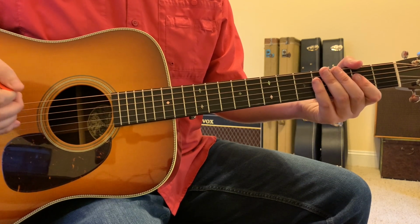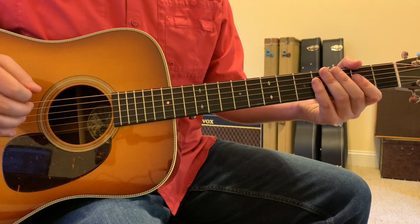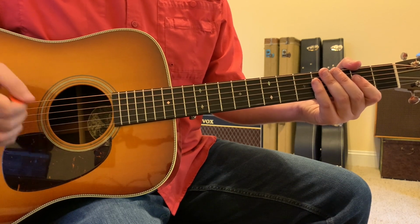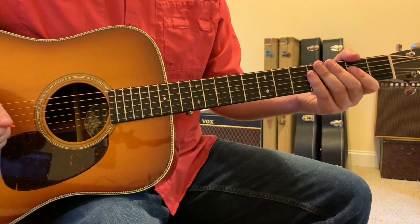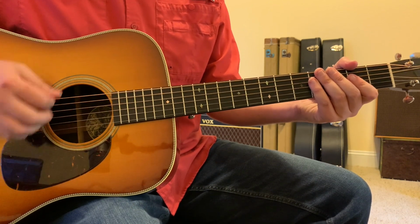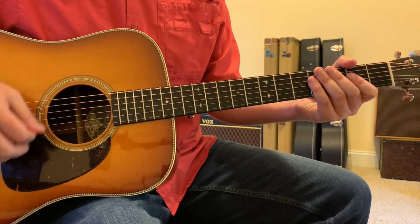The rhythm here also is kind of wonky. It moves to maybe a half time, or maybe it's some sort of a 3-beat, to be honest with you. I'm not sure what the time signature is doing here, but it's like a chunk, chunk, chunk, chunk, chunk, chunk. Down, up, up, down, up.